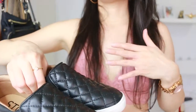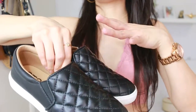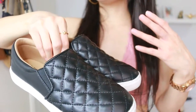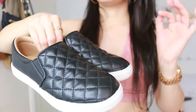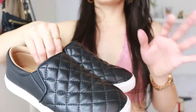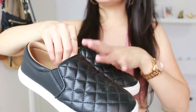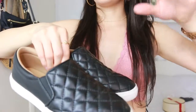The only downside, at least for me, is that I wouldn't wear this the whole day. I will wear it a couple of hours, but if I wear it for the whole day, then my feet and my legs start hurting. But I've read that is not the case for everyone. I've read other reviews and they're completely comfortable for other people, but that has not been my case. So they look cute, but I would wear them for a couple of hours, not the whole day.